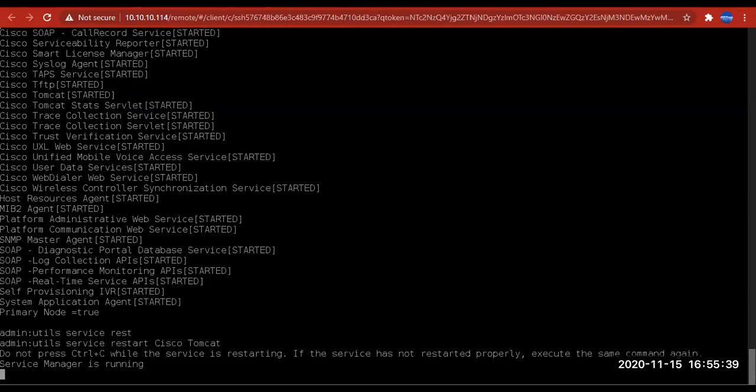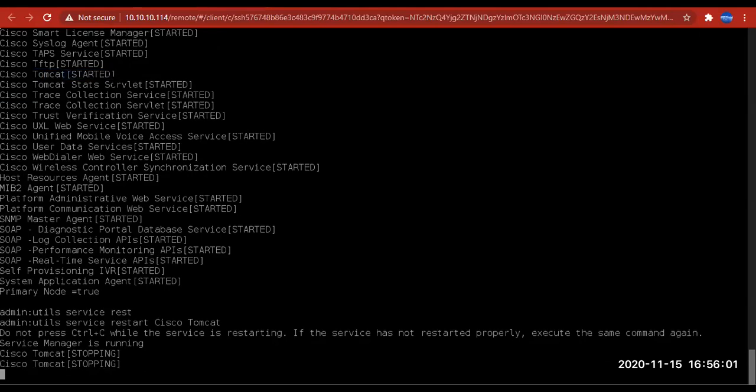Remember that sometimes the web isn't working, and Cisco Tomcat is the service for Cisco Call Manager to provide the web-based interface. You can come down here in the CLI, take a look at utils service status, and it's going to show you if the service is started or stopped. In case it's stopped, you can start it, or in case it's stuck, you could give it a try to restart the Cisco Tomcat service and see if the GUI has started to work.